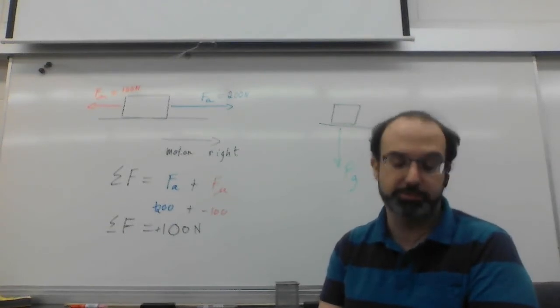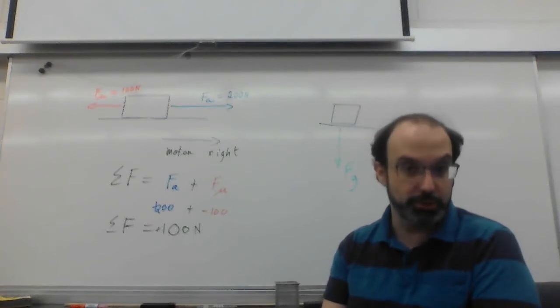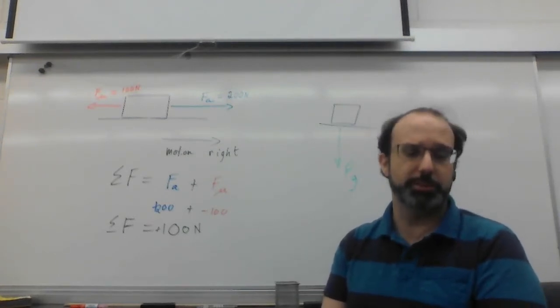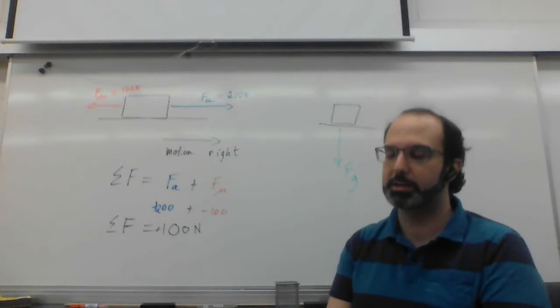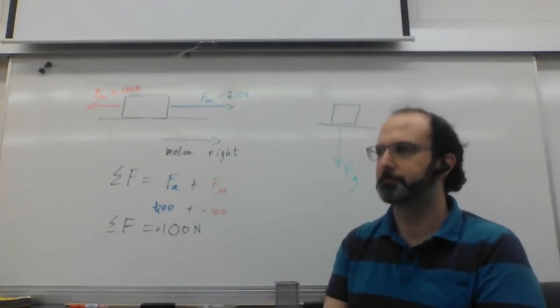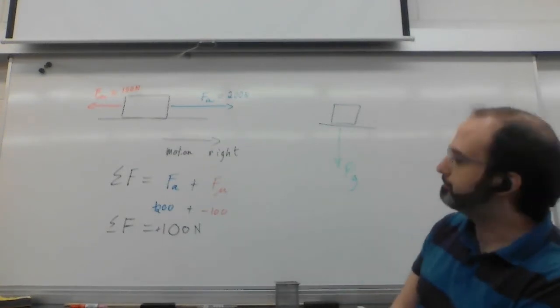Not all of the problems, unfortunately, which is going to result in this. People are going to take shortcuts. They're going to go, okay, Fg always points down. I'll just remember that and I'll just use it every time. And then later on, they'll get a problem where things are a little more complicated and Fg doesn't point down, and then they'll go, oh, right. Forgot that. Oops. Minus 1. It happens.